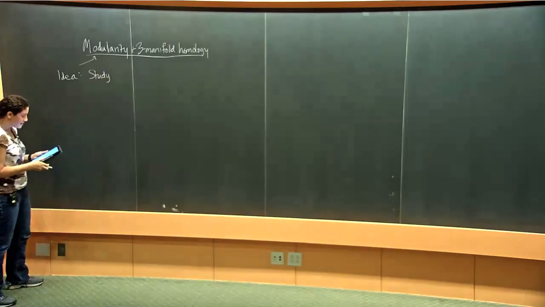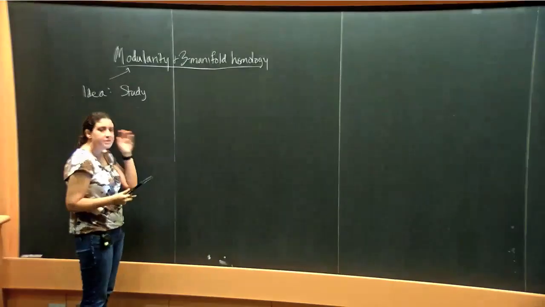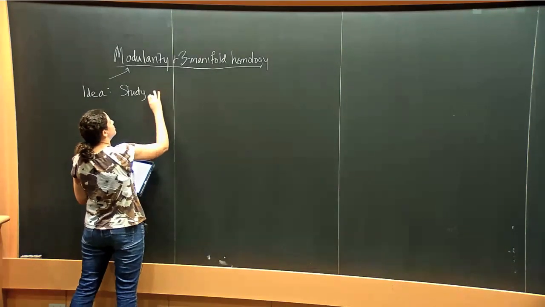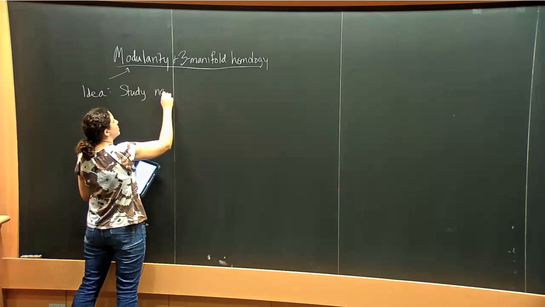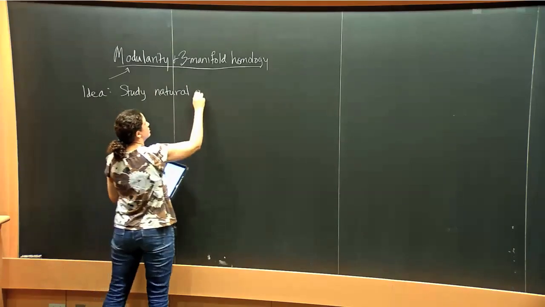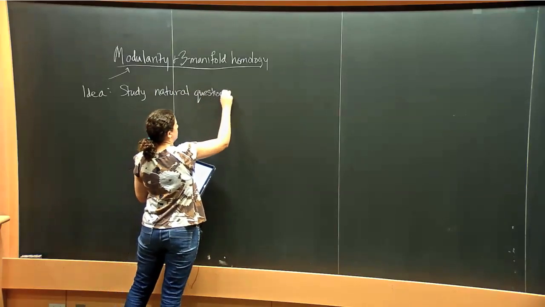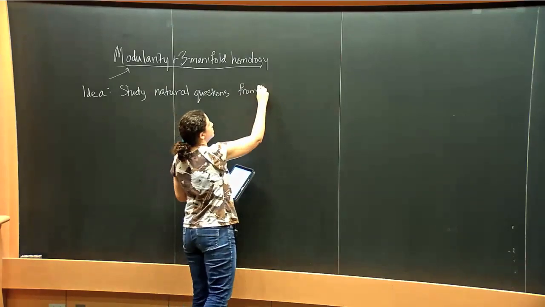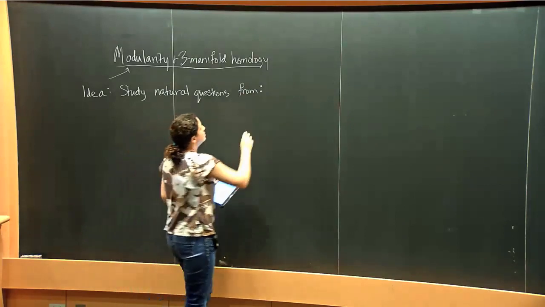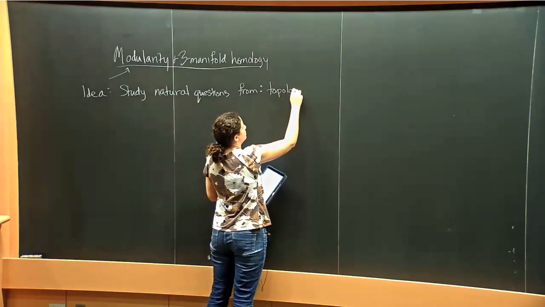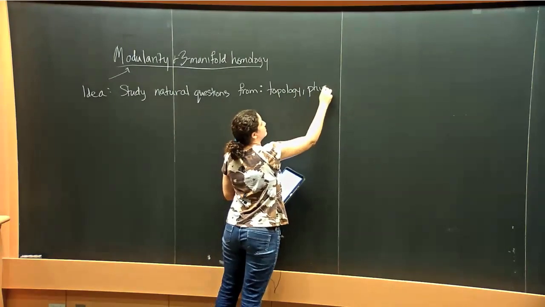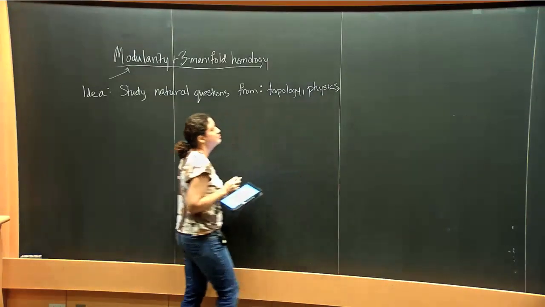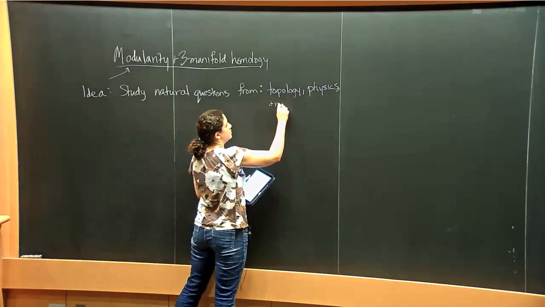The idea is just to study certain questions which naturally arise in a variety of areas in physics or math. So we have a number of natural questions from several places, and the ones that I'm going to mention are topology, physics, very specialized questions in physics, I guess, but of interest to people in this workshop, and number theory.